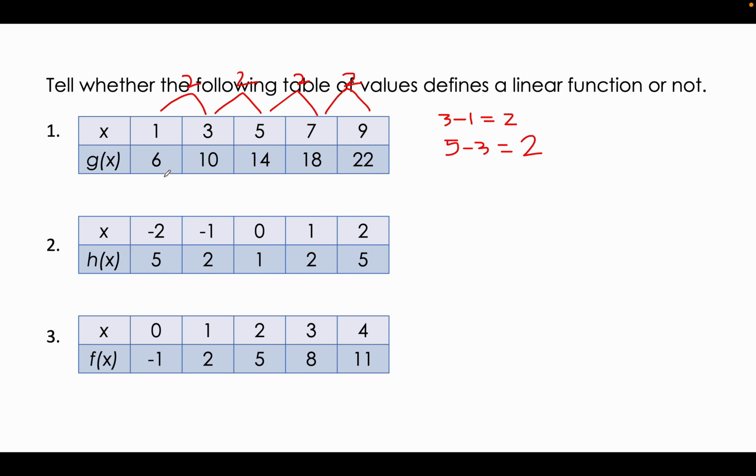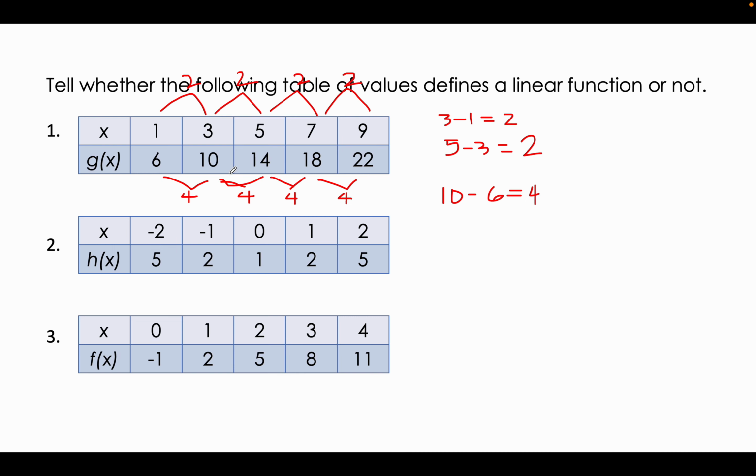So we have 6 and 10. Okay? So subtract 10 minus 6. So we have equals 4. So we have 4 here. Okay? Take note not 6 minus 10, but 10 minus 6. Sa sunod, gagamitin natin yung next number minus the previous one. And then we have 14 minus 10, of course. We have 4 as well. And we have 18 minus 14. We have 4. And we have 22 minus 18. We have 4 as well.